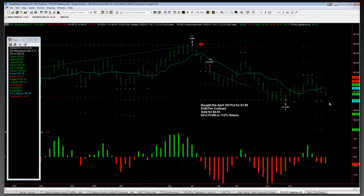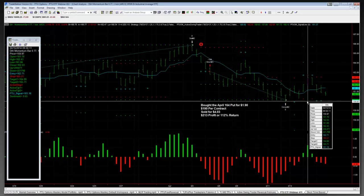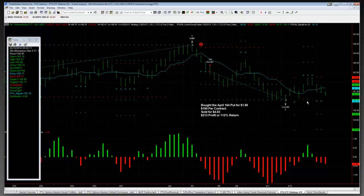This is how I'm able to get in and out very quickly. So I can come in, do my lunchtime update right now on the Dow, know exactly what my plan is for the rest of this afternoon. If I want to place a price alert for myself in here at that entry point, I can. That way I can move on to other activities today. This afternoon is going to be busy for me, just trying to wrap up my taxes, which we all love doing, don't we? So I'm not going to have a ton of time to stare at the charts this afternoon, but I already know what my plan is on the Dow.